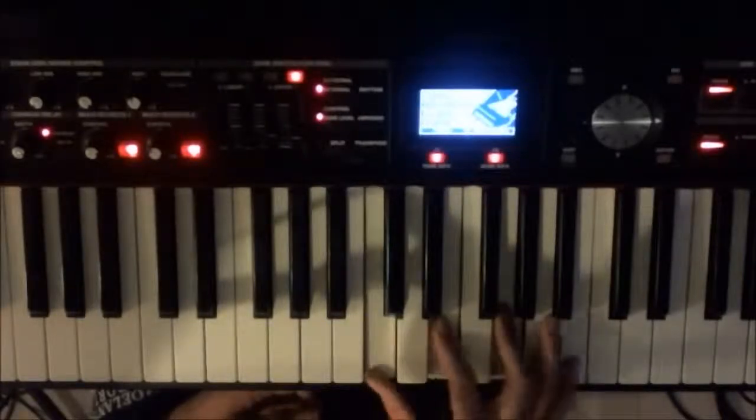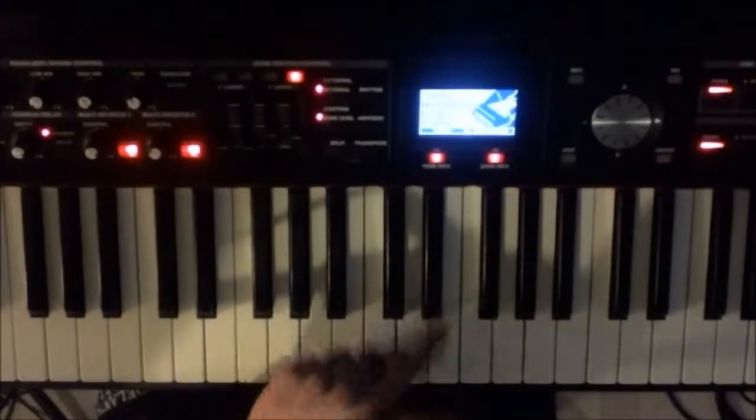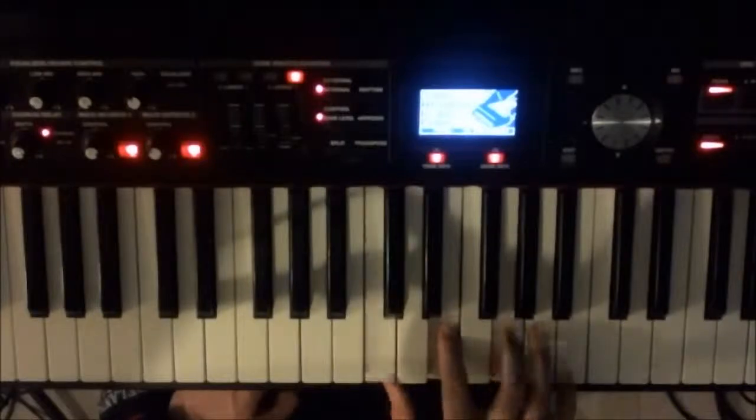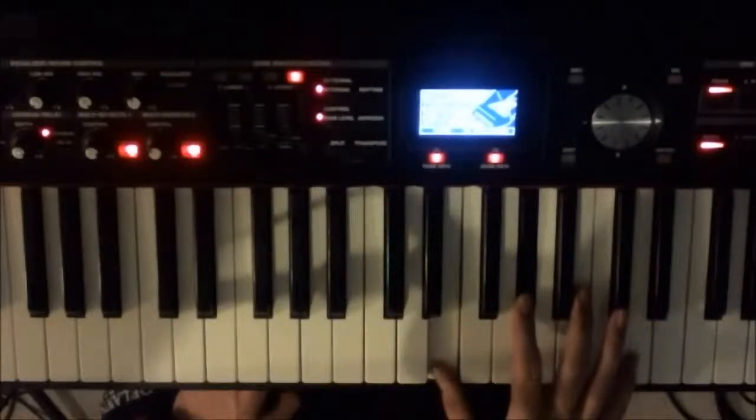If we want to transpose a C to an E, it's the same. 1, 2, 3, 4. Then we have the E. We used to have this one in our C chord, so it's 1, 2, 3, 4. Then this is the second one.